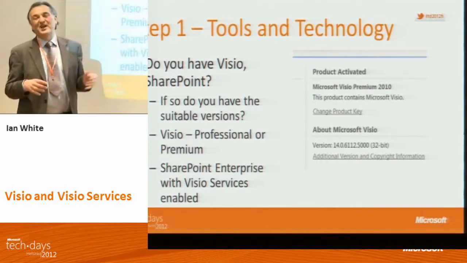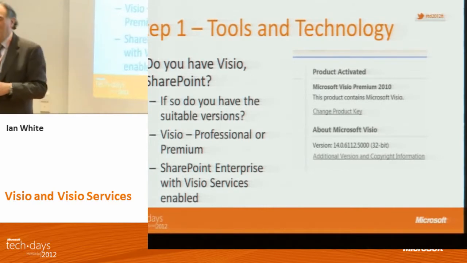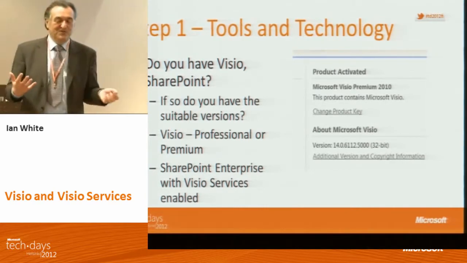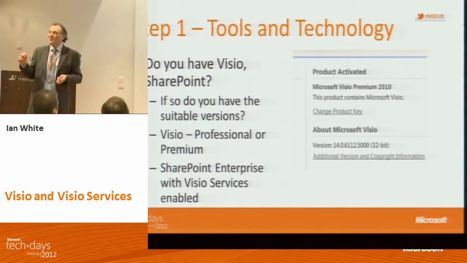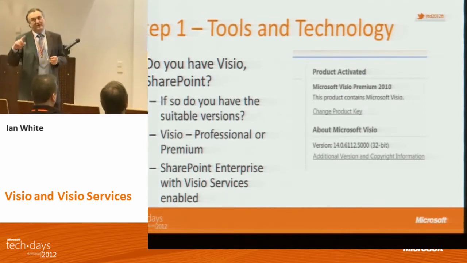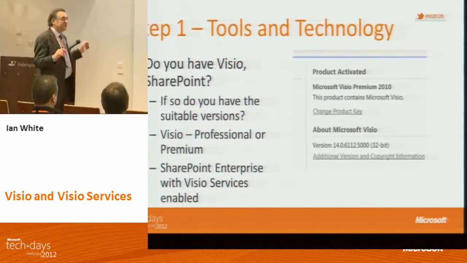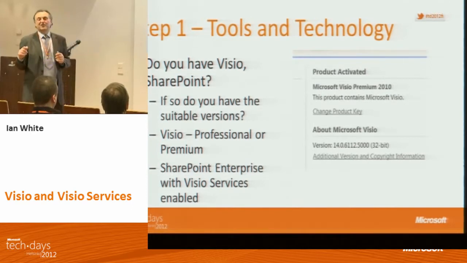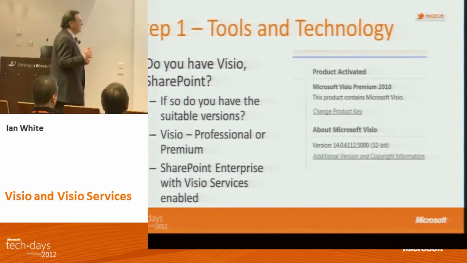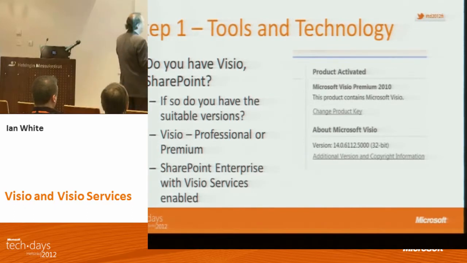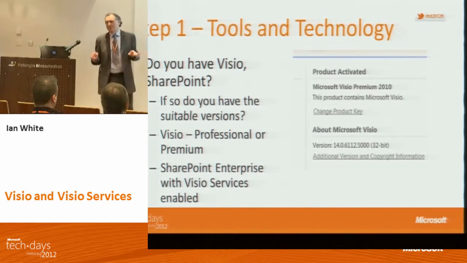It's not any old SharePoint server. Visio Services, if you wish to use Visio Services, is something that's only available, and not necessarily enabled, on SharePoint Enterprise. So if you're connecting to a server, you need to ensure that it's an enterprise server and that it has Visio Services enabled.